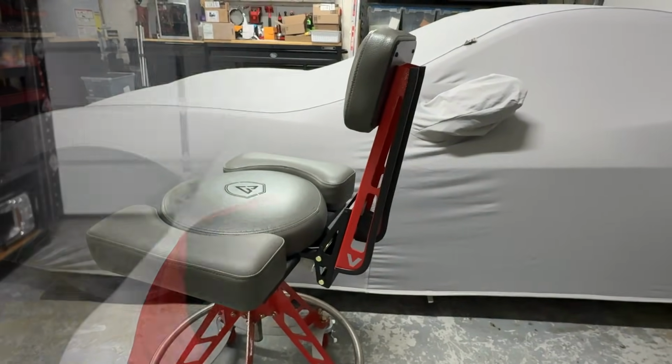Keep it up, Vyper. So even after 2 years, is the Vyper chair still worth the money? Well, so far for me, absolutely. It is so much more comfortable than anything I had before. So much more durable, and quite honestly, it looks pretty good here in my garage. The quality is truly what you get, what you pay for. 100% made in the USA, right down to the hardware, which I might have mentioned some of the hardware is grade 8, and it's built like a tank, and it's surely going to be passed down to my son one day. And what I think makes it cool is the continual upgrades being offered.